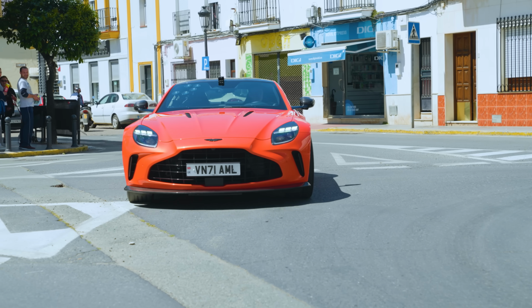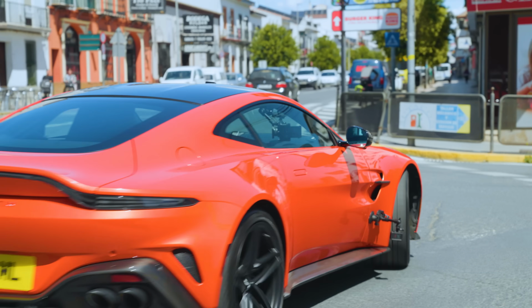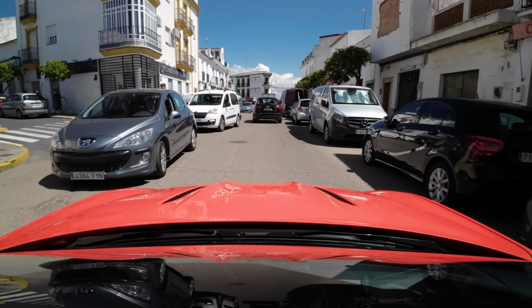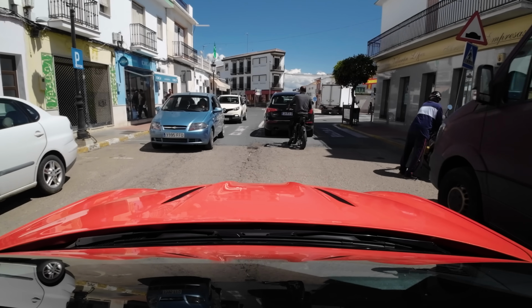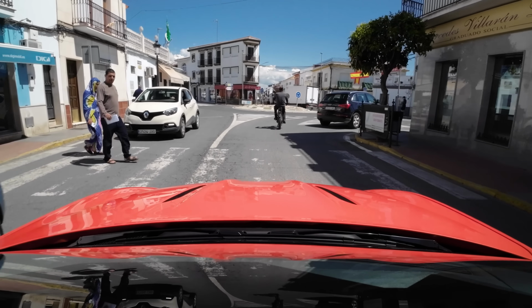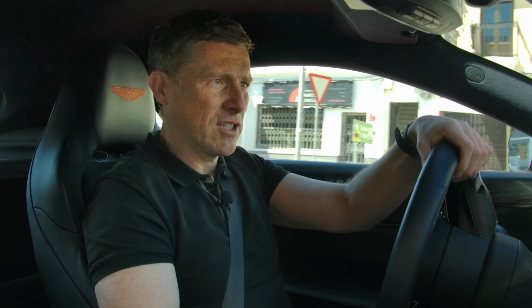Do you know, I'm going to do it for driving around town. That bonnet is just a little bit too long. I'm going to go for the SUV driving position. Still got enough headroom, got the seat nicely jacked up, and now I can see where the front end is, which is handy getting through this gap. Seems to be moving me a bit more forwards than I want to be. So this is what you're going to do when you're driving around town. You're going to sit up like this, like you're driving like a granny, and then you can judge where the front of the car is, the front wheels. Don't drive into me, matey, but oh, there we go, yeah, sorry. It's not a problem driving this in town. Just a few blind spots.